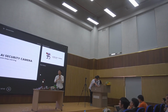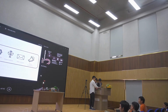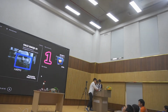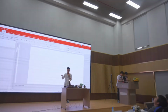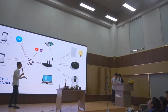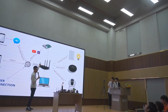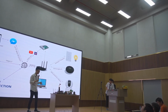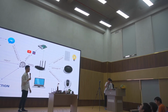Yes, I understand. These are mostly our last year and this year devices. We tend to use minimal ones, the simple ones: a camera, your personal camera, computers, your router to access the internet, and especially the Raspberry Pi 3. This year, and also last year, we just spent about $100 for all these wires and devices. In 6 months, more than $100.